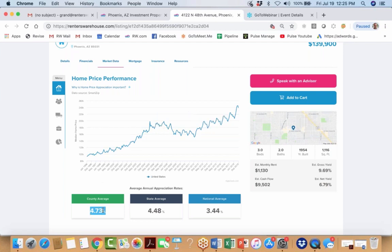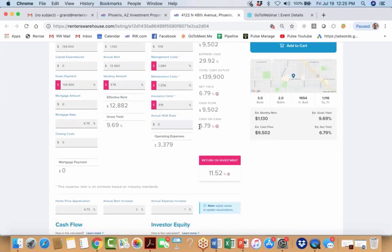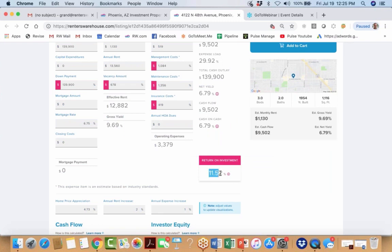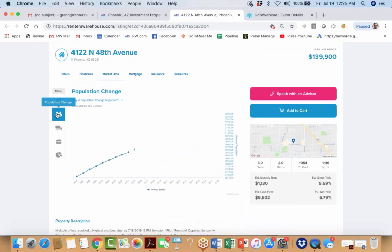If you look at recent stories about Phoenix real estate, you'll see Phoenix home prices up 8%, but you don't want to use that number. You want to use a conservative 20-year average. So what that does is it goes into my financials at that rate. It adds my cash on cash plus my appreciation to come up with an 11.52 ROI. That is one hell of an ROI of a single family home in a city that is gaining population. Well, why do I think it's gaining population? Says who? Says the US Census.